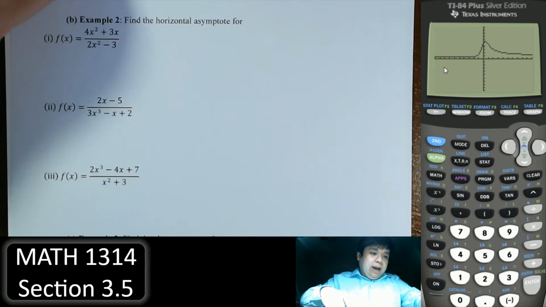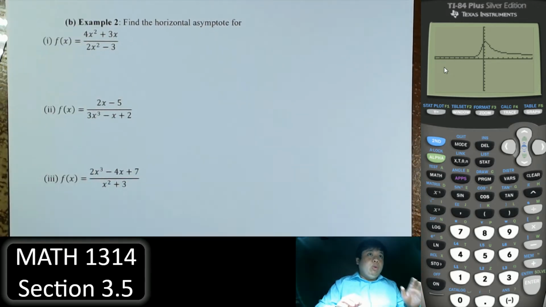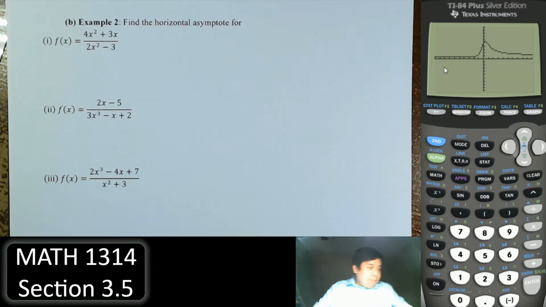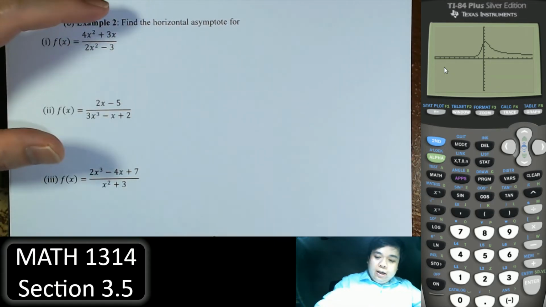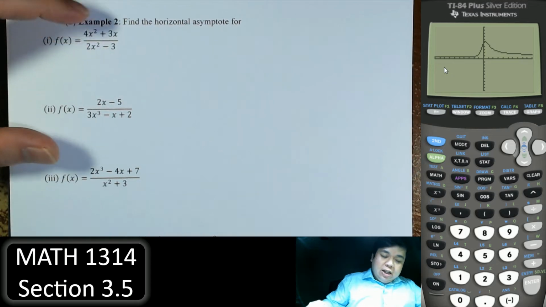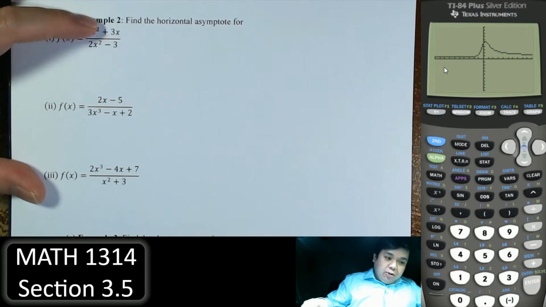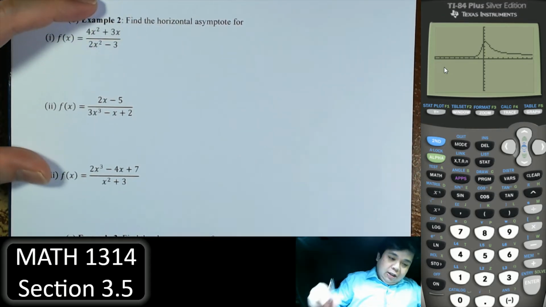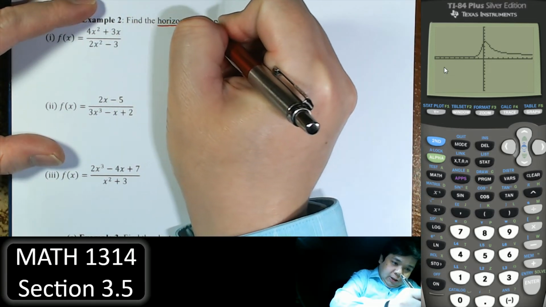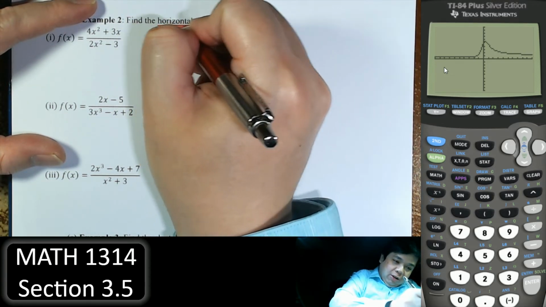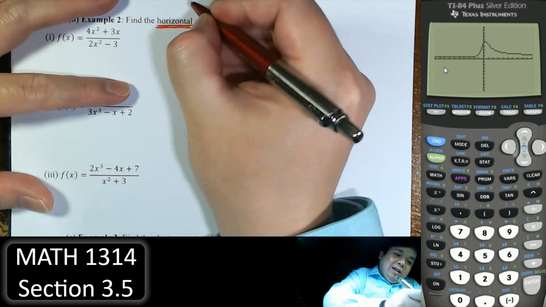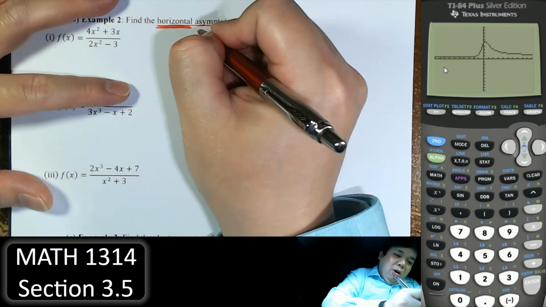Right. Now, for the horizontal asymptote, we will base it on the degrees of the top and bottom. So in this case, for the first example, let's write down the mnemonic we had earlier.